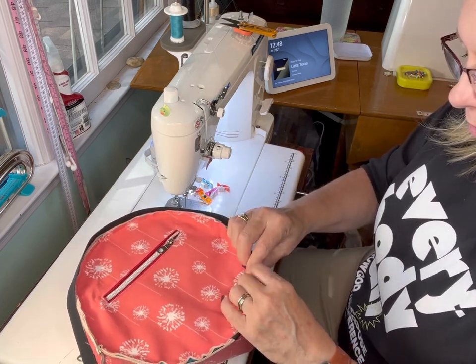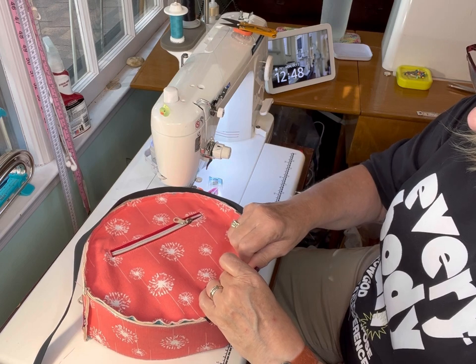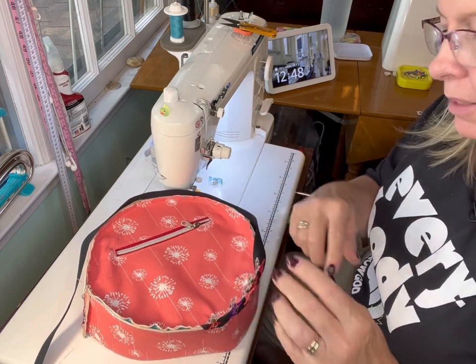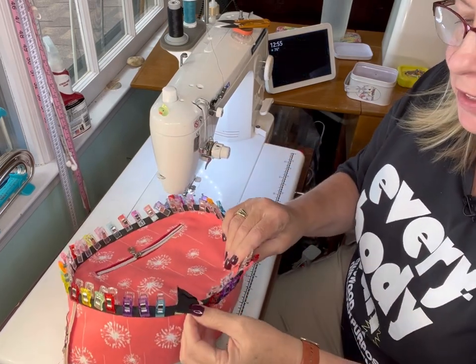So make sure I'm doing my clips right, because we're gonna sew from the gusset. And just fold it over. So while I'm doing this, I'm gonna go all the way around, and I'll bring you back. Okay, so I've gone all the way around, but I wanna show you what I do at the end.